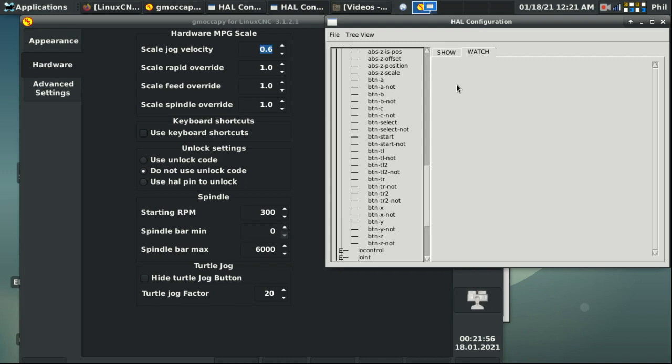Think of the floating values as axis selections. If you have a rotary switch on your control panel and you want to select X, Y, or Z, or if you have a 4-axis machine, X, Y, Z, and one of your rotary axes, your A, B, or C axis. You can also use multiplexing switches for your rapid overrides, feed overrides, anything that requires multiple selections, where you want to reduce the amount of wiring that's required for the switch to go to your board.